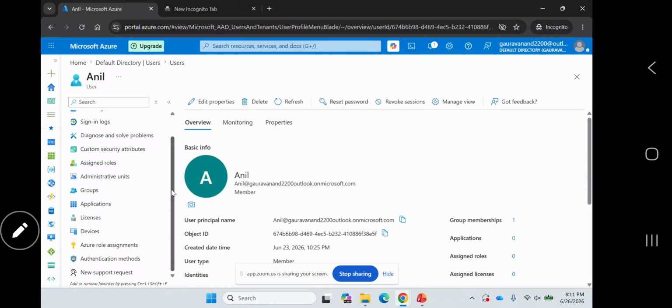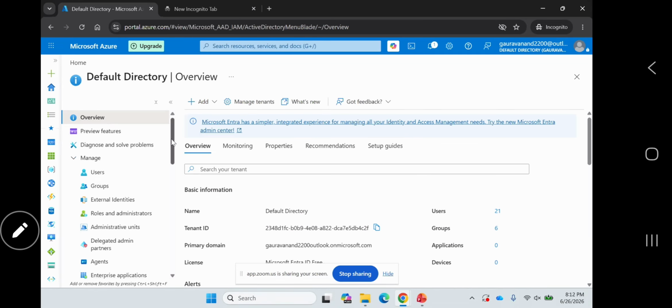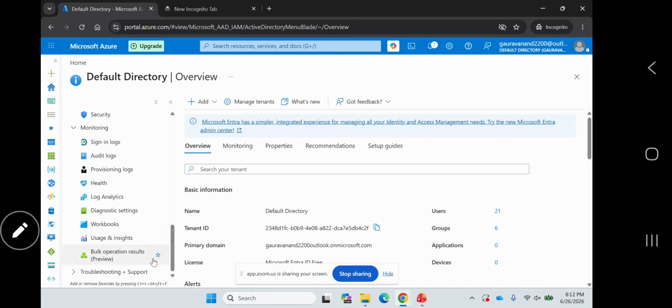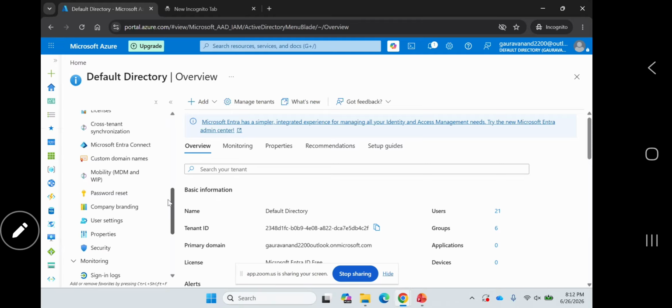Yesterday we also discussed multi-factor authentication. So how do we go to that multi-factor authentication option? We'll simply scroll down and go to Authentication methods.